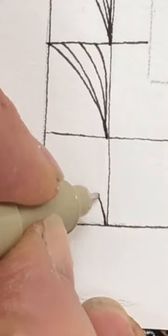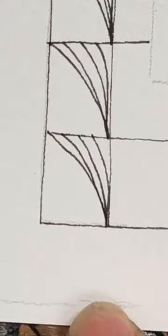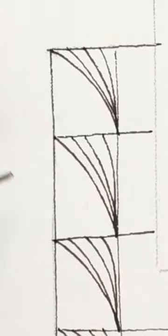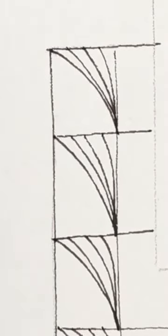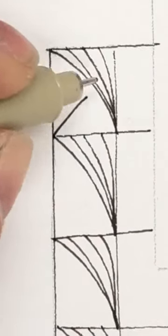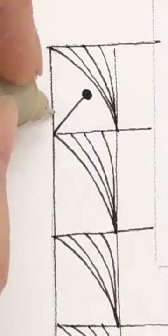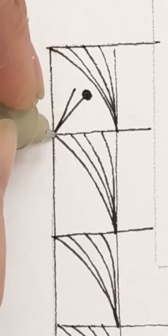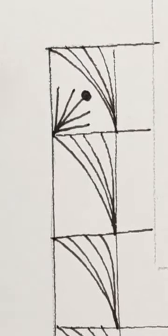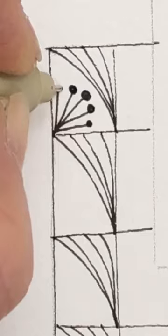And I'm going to do the same with that one. Again, yours might look a little bit different, depending on what pattern you've done. So I'm going to come back to this top one here, and start in this bottom corner. And there we go. But it's not quite touching. And then I'm going to put a little bobble on the top. Then let's do the same again, but a little bit smaller, and a little bit smaller. Same this side, a little smaller, smaller. My little bobbles are going to reflect that as well. They're getting a little bit smaller as we're going down.